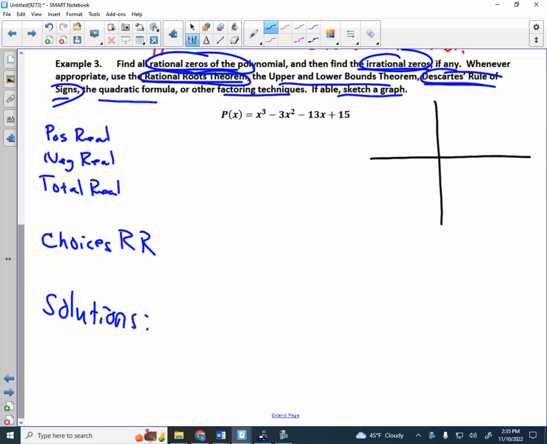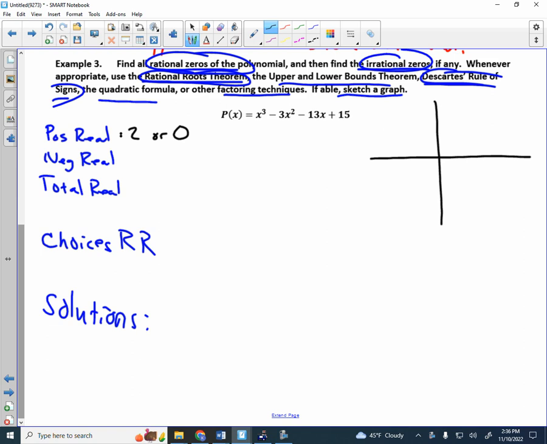We start. How do I determine the number of positive real solutions to this polynomial? Sign changes. How many sign changes are there? 2. Goes from positive to negative, then negative to positive. We have 2. So 2 or 0. Very good. I check all of these on your test. Don't get lazy with me on them. So if you just write 2, it's a half point off. Okay? Got to write them all accurately.